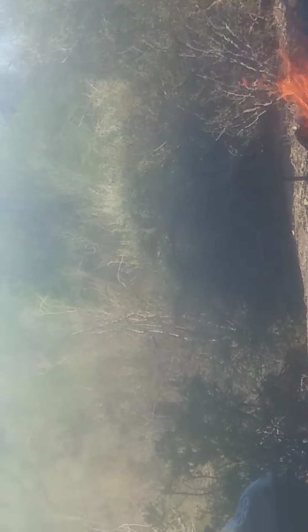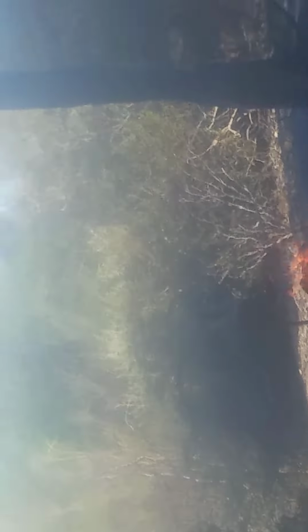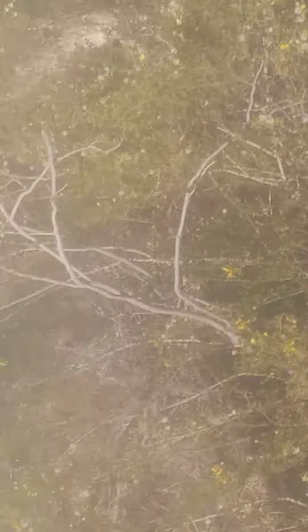But okay, on the BLM lands, the mesquite trees, the ironwood trees, the Palo Verde trees and stuff like that, they prevent you now from just walking around and picking up the deadwood. They can literally kick you off BLM lands. You know, there's all this deadwood, and it's a stupid process, a stupid law. Look at all that deadwood right there. They say it's illegal to even burn this stuff that's laying on the ground.